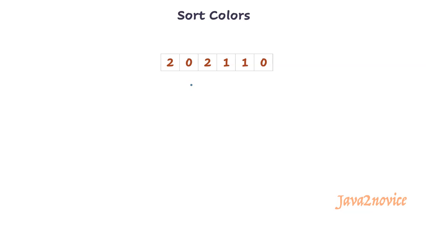In this approach, we are going to do a kind of data partitioning. If this is an input array, then partition it into 3 parts. All the zeros will be moved to the first partition, all the 2's will be moved to the last partition, and the rest of the ones will be maintained in the middle partition. We will adjust the data into respective partitions while iterating over the array by using 2 pointers, left and right. The left pointer will be positioned at index 0 and the right pointer will be positioned at the last element index.